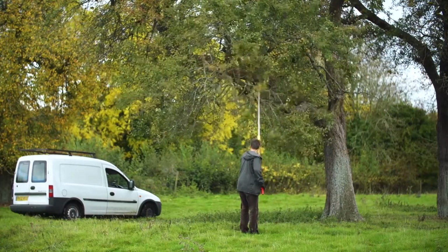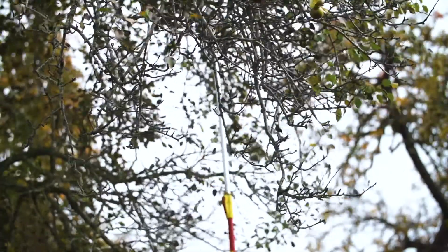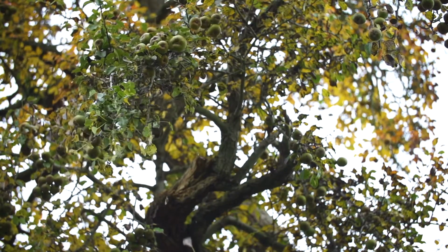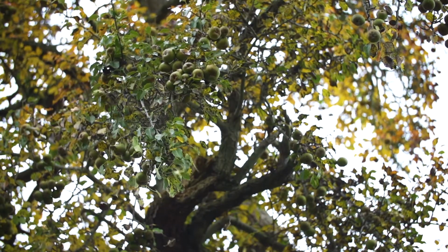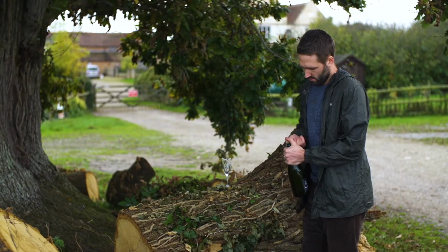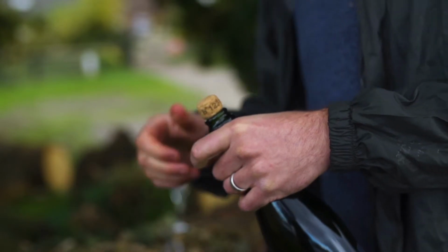I really like working with the pears themselves. I think it's a really lovely fruit. It needs to be handled in a special way, and once you've learned all the different subtleties of how you can look after the fruit and then look after the juice when it's fermenting, it's something you really get into. I've got a lot of passion for making perry. With enough hard work and dedication, I think I can make some of the best perry in the world.